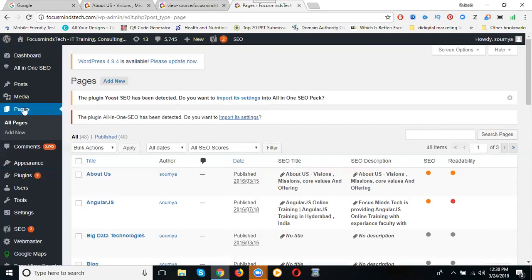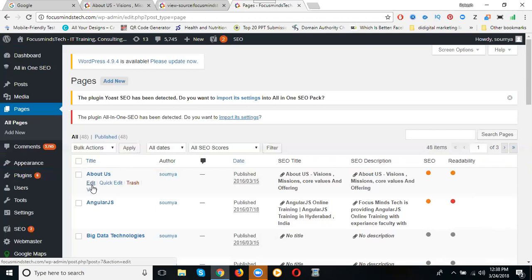Click for edit. After the content, they show two options: SEO title and SEO description. Write down the SEO title and description for each page using the Yoast SEO plugin.